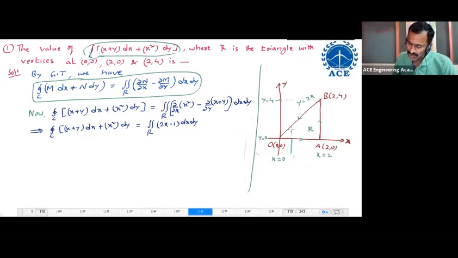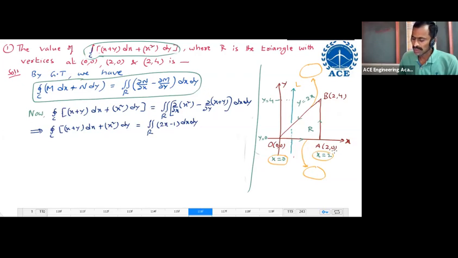The same line passes through the region and leaves the region through this. This is a line L. This entering curve will give the lower limit of y, and this leaving curve will give the upper limit of y. Like this, we can draw the lines from x equal to 0 to x equal to 2. So x will vary from 0 to 2. Then y will vary from y equal to 0. The equation of the entering curve is y equal to 0, so the lower limit is y equal to 0.